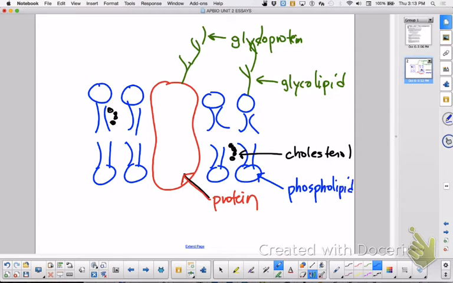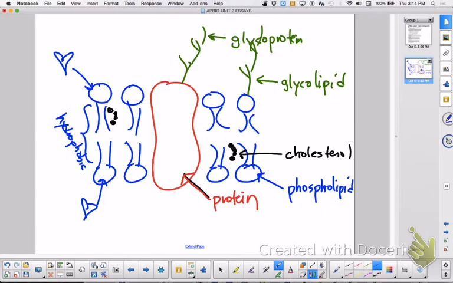So you would want to know what each of those things do. So a phospholipid is going to create a what? Barrier between the inside and the outside. Has like the fluidity of olive oil. We know that this region right through here is hydrophobic, and we know that the outer part and the inner part are both hydrophilic. If we have an integral protein that spans the entire width of the cell membrane, then this interior part has got to be hydrophobic and the edges have to be hydrophilic.